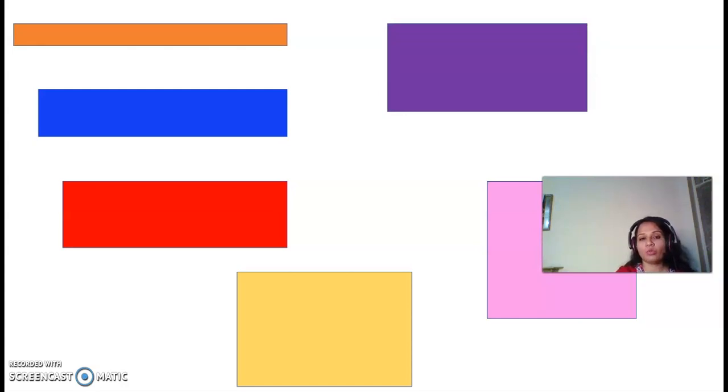Now, can you tell me which one of these has the maximum area without solving? Oh yes, we can say that maybe this orange one has the smallest area, because it is very much visible and understandable that it has lesser area than the remaining rectangles or square. Now, this blue rectangle is also not the one which will have the maximum area. And the same thing we can say about this red rectangle. However, this pink square, yellow rectangle, and purple rectangle, they are quite in competition, that which one of them is going to have the biggest area. So, I have devised a plan for you, that how you can find the area. And this is the best plan for you, believe me.